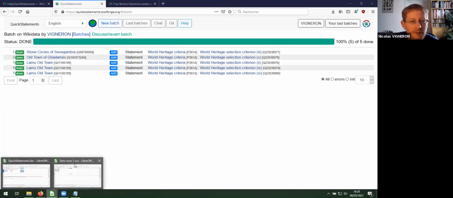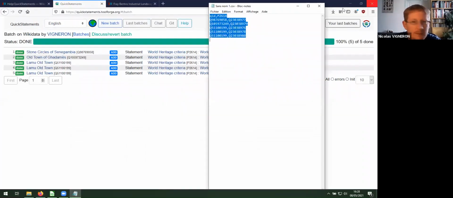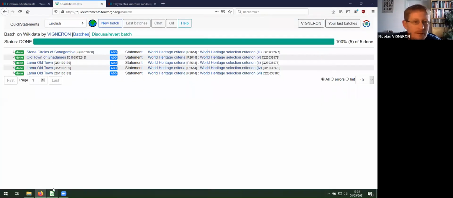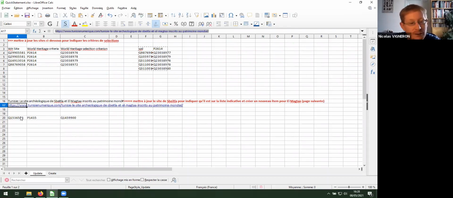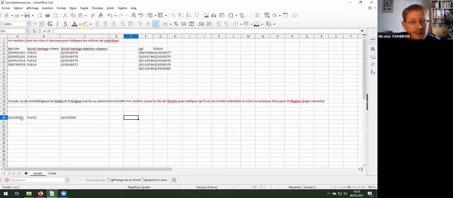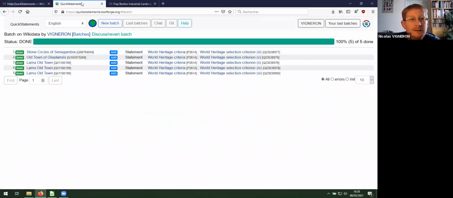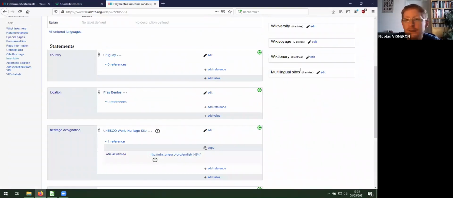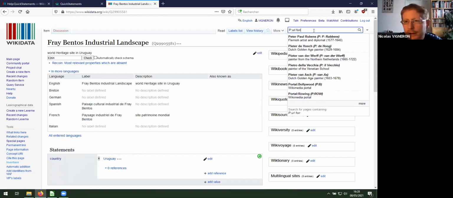Actually, we had one other example I can show you, oh sorry, too many tabs here. Here we have another example, and we have a source. So I can put it as a source here, and I need to find the identifier, which I forgot, URL for reference in English.